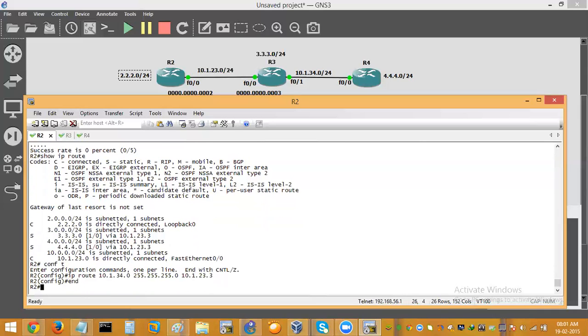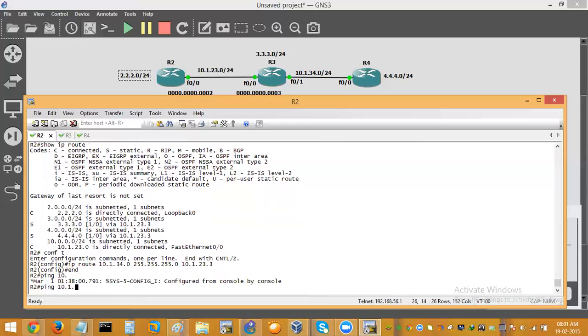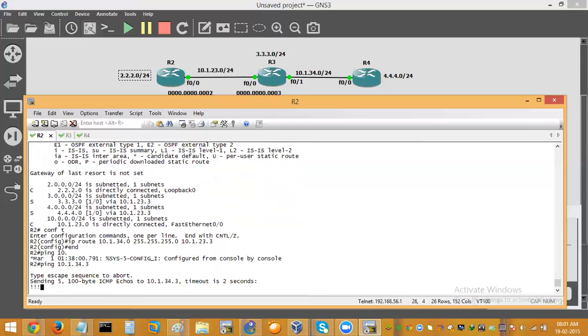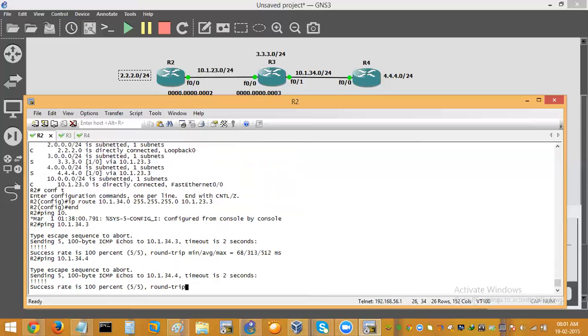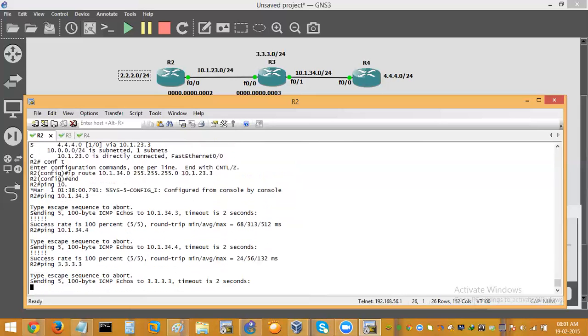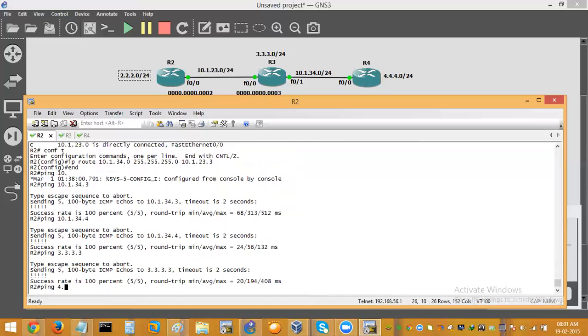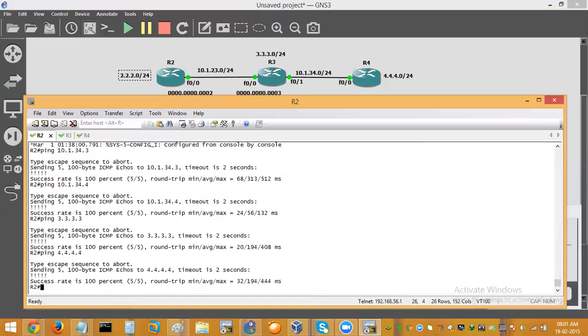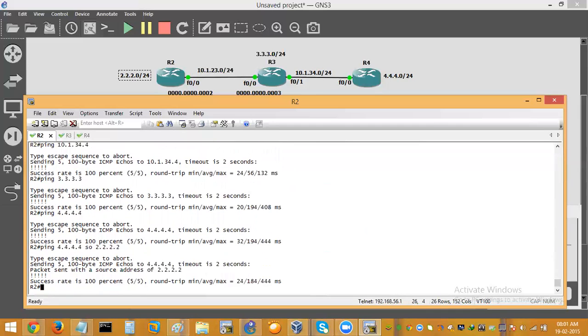So ping 10.1.34.3, I should be able to ping. Yes, if I ping .4, I should be able to ping. If I ping 3.3.3.3, I was able to ping that, and 4.4.4.4 also. And all of them I can also ping using my source, so that I can specify that R4 and R3 are also reachable back to me.